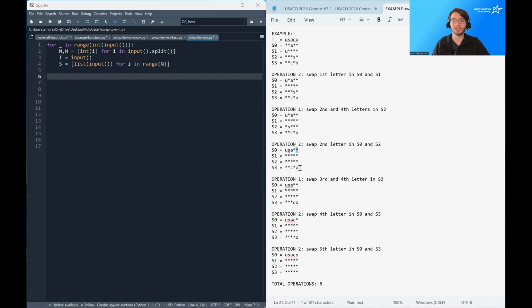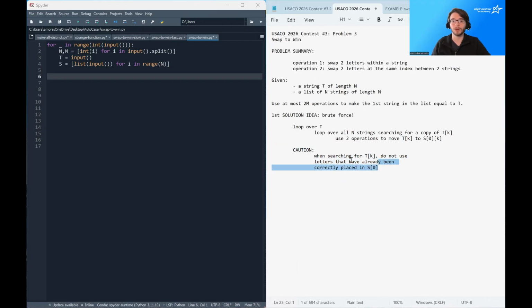So what this tells us is that when we're searching for a copy of the letter, we should start by searching the strings after S0. So we should always grab the letters from S0 in the worst case, but we should begin by searching all the other strings because we don't care what those strings are in the end. And then if we are searching S of 0 for the next copy of the letter, we should start at the end of S0 and work our way backwards.